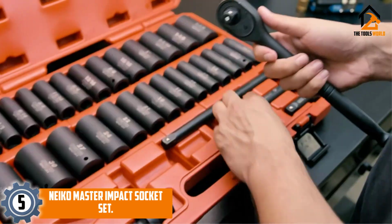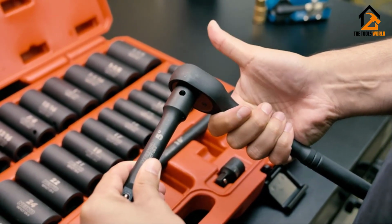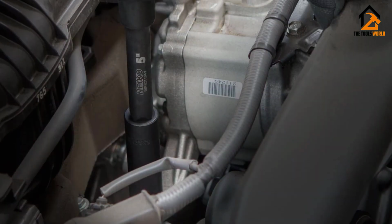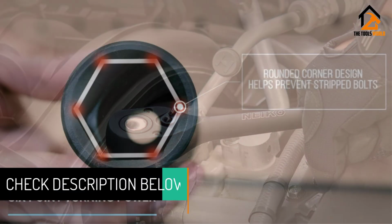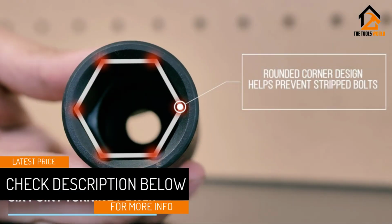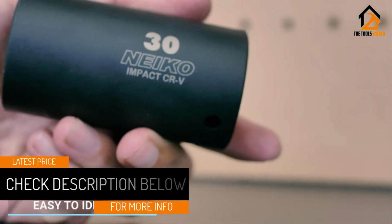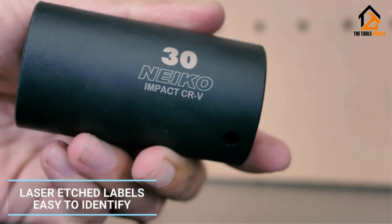Neiko sockets are composed of impact-resistant chrome vanadium steel, providing you the strength you need to release even the most stubborn fasteners. The kit contains shallow and deep sockets and extra attachments like extension bars and U-joint adapters to reach hard-to-reach fasteners. When not in use, Neiko sockets are safely stored in a heavy-duty blow mold container. It's great for getting from one place to another.